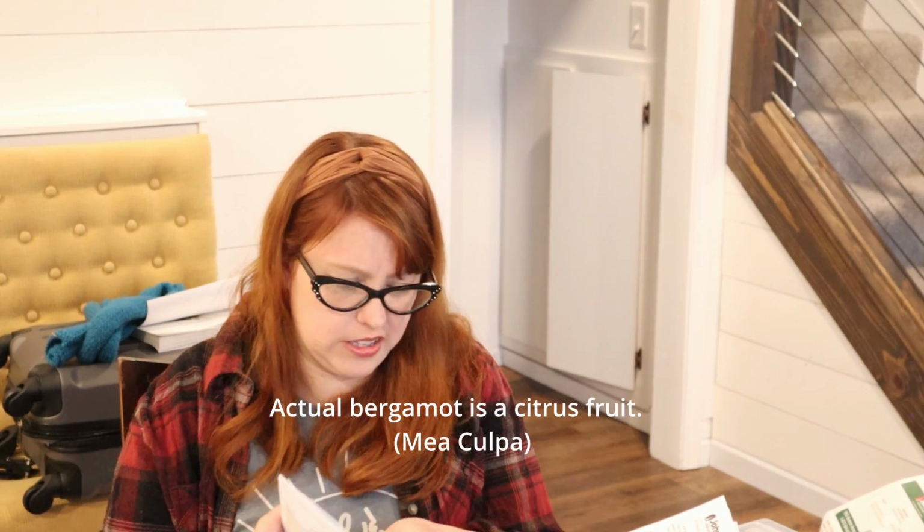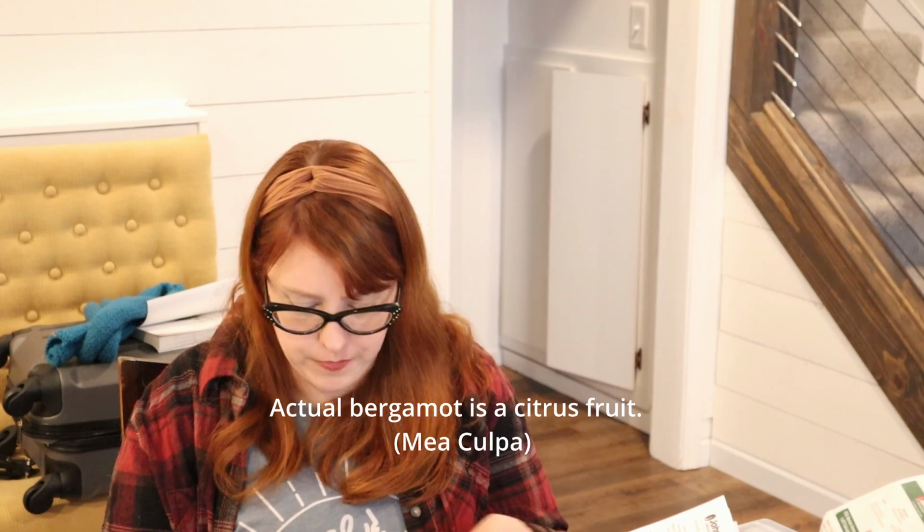I got catnip, which unfortunately its germination isn't the greatest, so I may have to get a second variety of catnip. I also got bergamot, which smells amazing. It's really beautiful. It makes a great filler flower, and I can also use it in the second part of my business, which is the value-added products, where I'm going to make infusions and use those to make soaps. So bergamot, if you have a cup of Earl Grey tea, that's what you're tasting. That's what makes Earl Grey tea taste like Earl Grey tea.